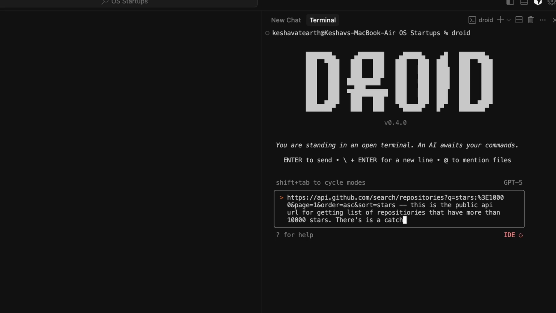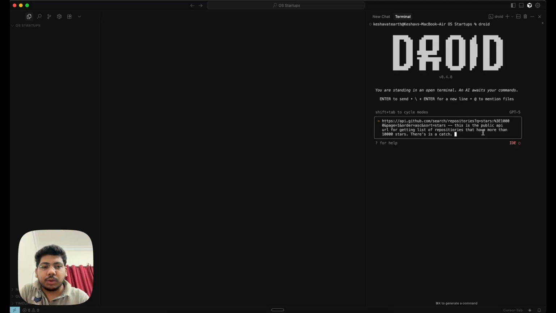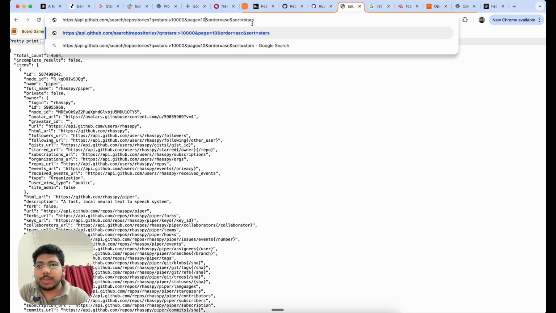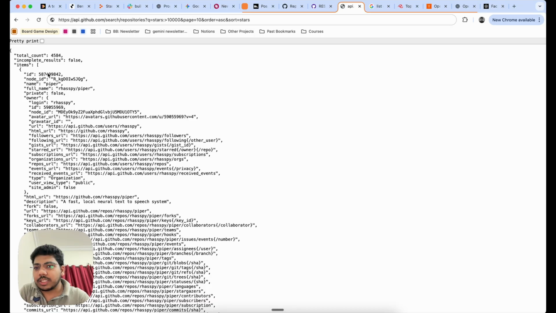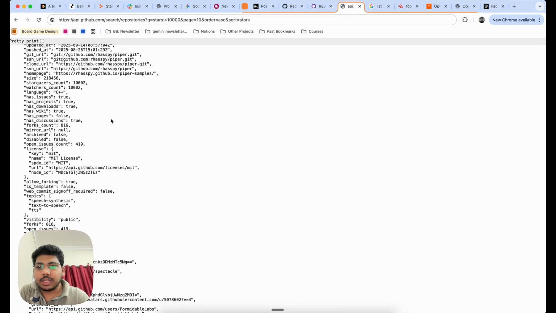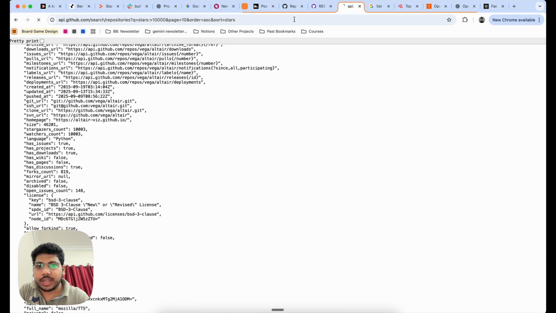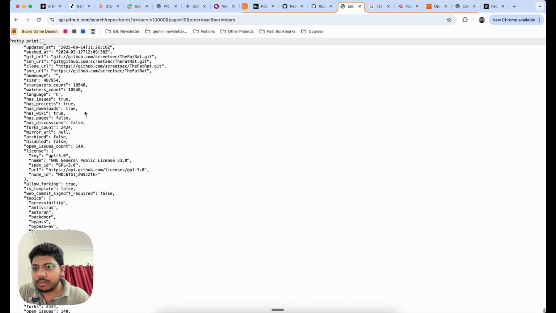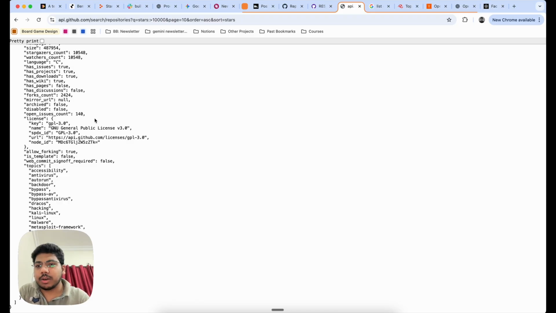There is a catch. So here's the catch. This endpoint only returns 1000 results in total. So 100 results per page and 10 pages of results. The workaround for that is start with the number of stars, which is 10,000, sort it by stars and order it ascending. So the first result on page 1 is a repo with 10,000 stars, and if we go to page 10, the last result is 10,558. So we can keep increasing the number of stars and iterating over this URL to get all of the repositories that are above 10,000 stars.